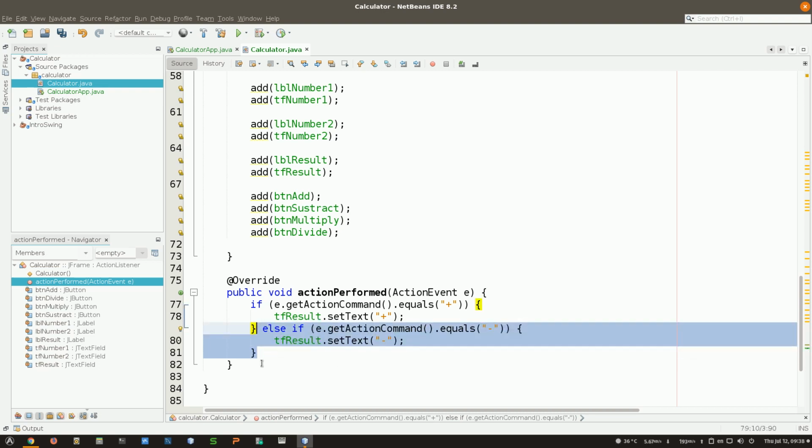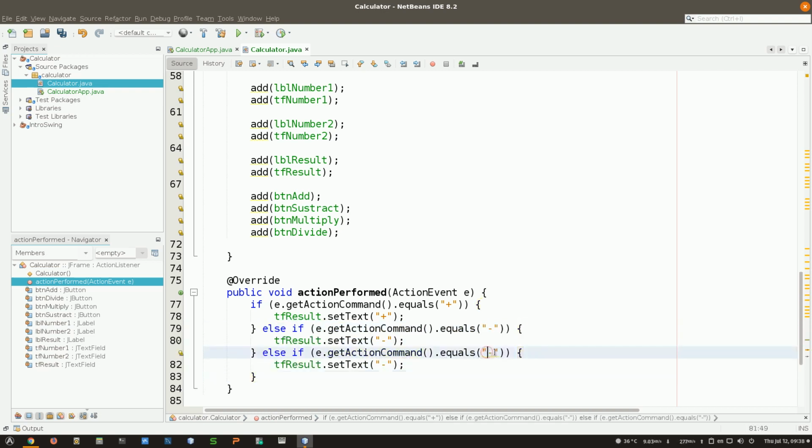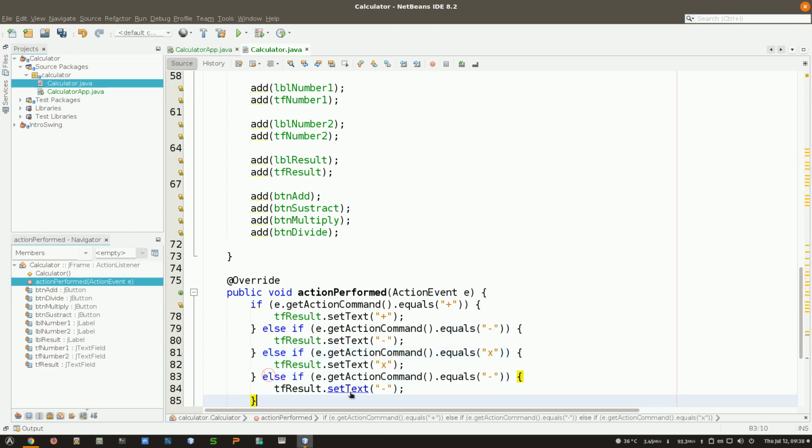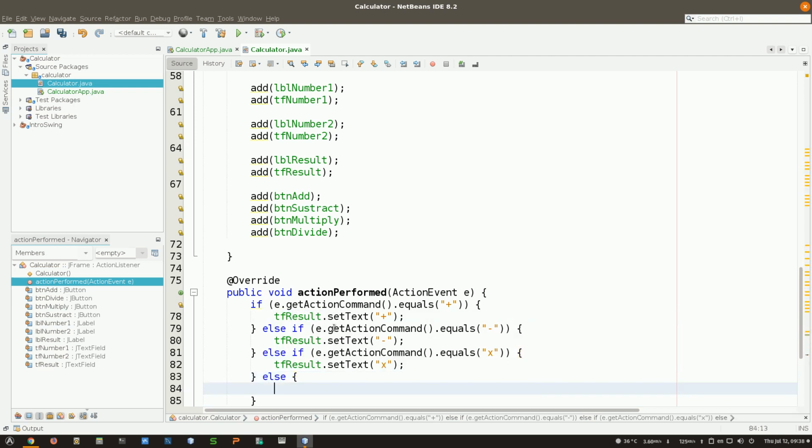If it's the x, that means the multiplication. And well, there's no other option. If it's none of these and I'm finding myself here, that means that's the other button, which is the division.